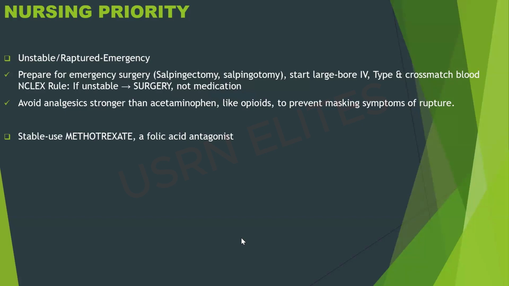Okay, so what do we do? We give what we call methotrexate. And methotrexate, where else do we use it? Rheumatic fever. Yes. So cancers. They also use it in cancer. It's also used in what? Cancers. Very good. It's used in chemotherapy. Yes, very good. So with methotrexate, we use it in ectopic pregnancy, but only when it is not what? Ruptured. You don't want to let it grow.